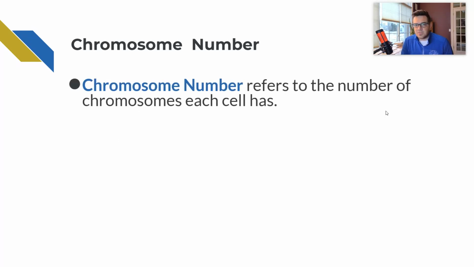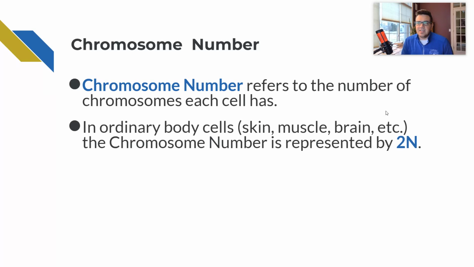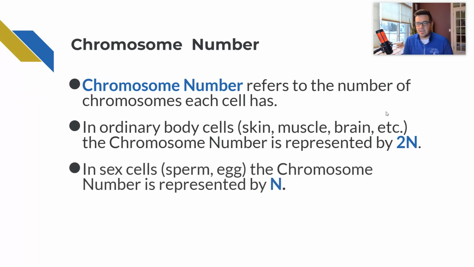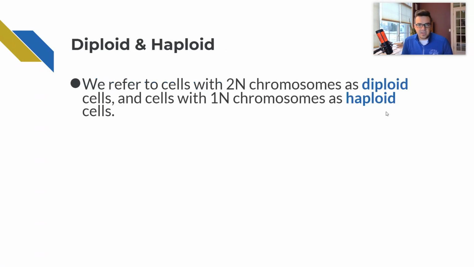All right, so chromosome number is an important concept, and it refers to the number of chromosomes that each cell has. In ordinary body cells, we use a variable for chromosome number that is the letter N. And so in a body cell, that number would be 2N because you actually have 2 copies of every chromosome. So the number of chromosomes you have in one set is represented by the variable N, and this is different for different species. Most cells have 2 copies of every chromosome, so they're going to be 2N. And the sex cells then are just a single N. And for humans, N equals 23.